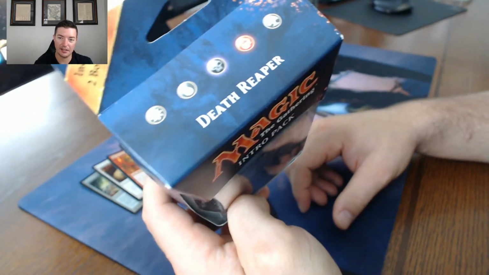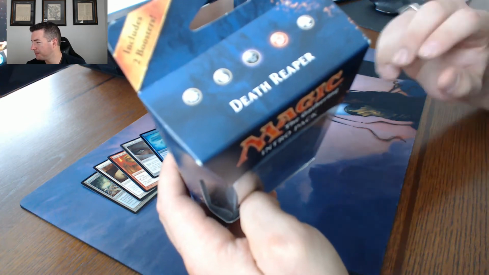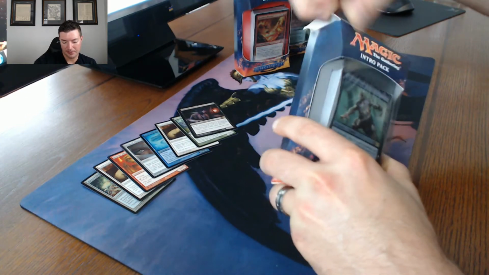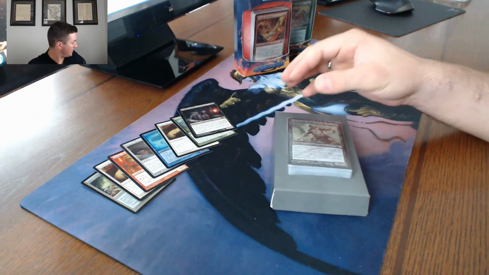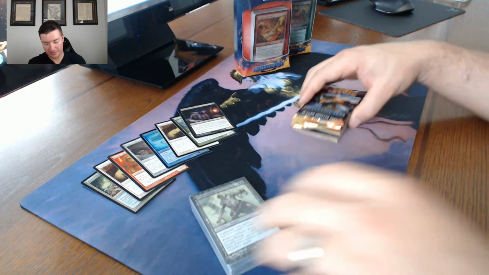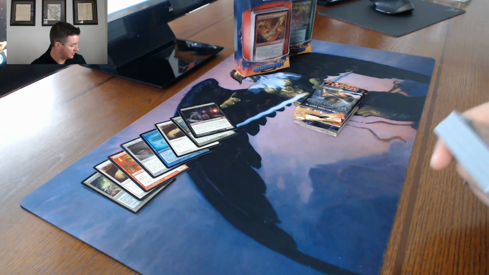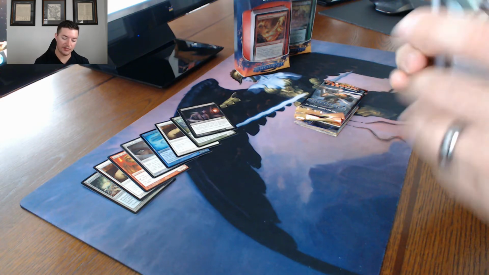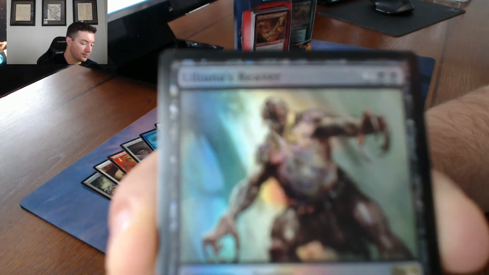Our next intro pack is going to be Death Reaper. It's going to be your black-red deck here. Well, it's got Liliana's Reaver on front. That's pretty cool. This one's going to be your typical black. Right, it's going to be a fast deck. It's probably going to have a lot of low mana creatures, even though this front one's not that low of a cost. But it's going to have a lot of low mana creatures, a lot of red spells. Going to hit you fast.